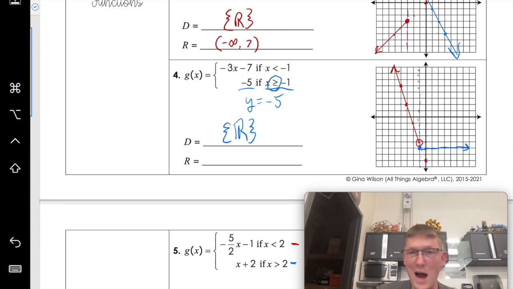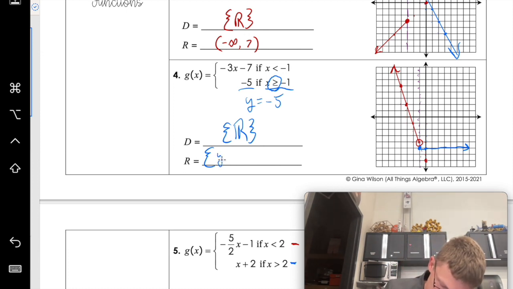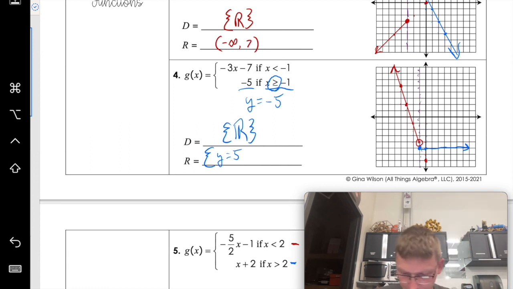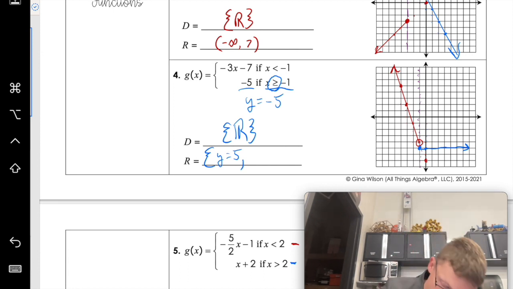The way I would write it, if I'm going to do interval notation, I need to start from the smallest and work my way up. So if I come up through here, this part hits, so we have this line right here. I need to write that down, so I make my little curly brackets. That's going to be at y equals 1, 2, 3, 4, 5. So I'm going to write y equals negative 5. It's a horizontal line. Sorry.